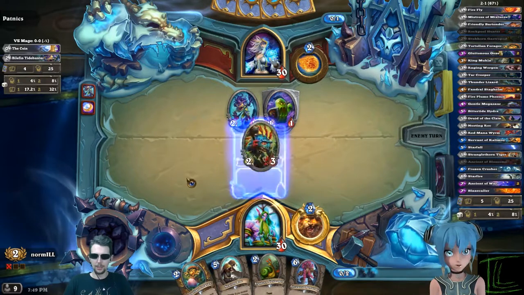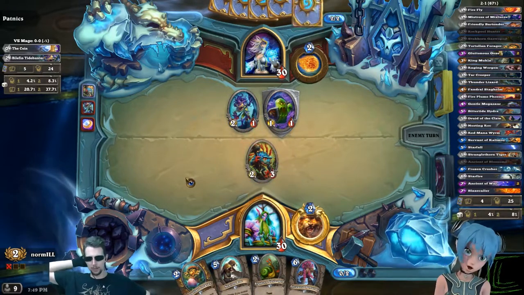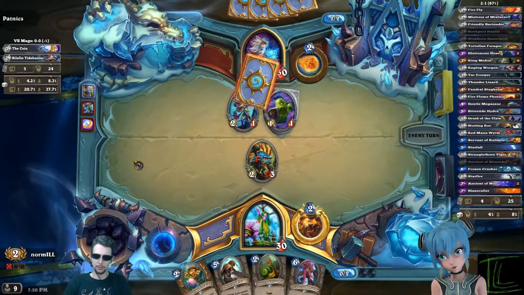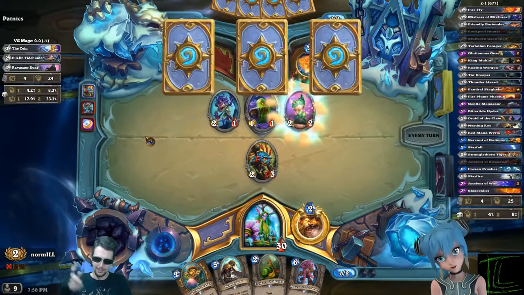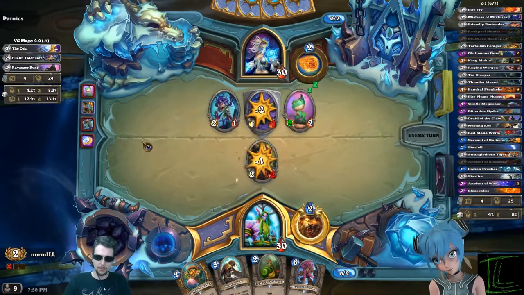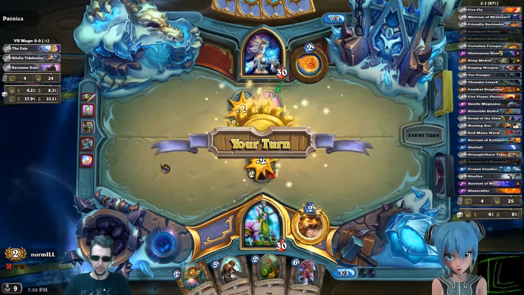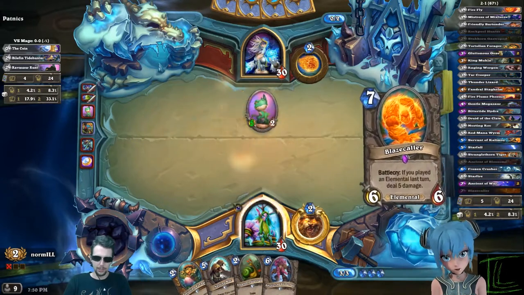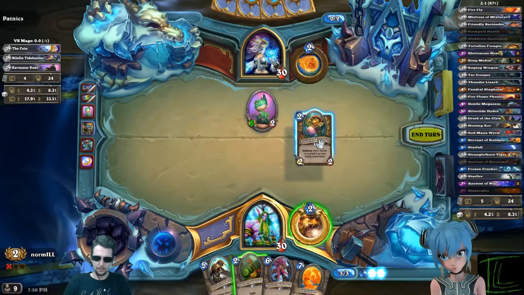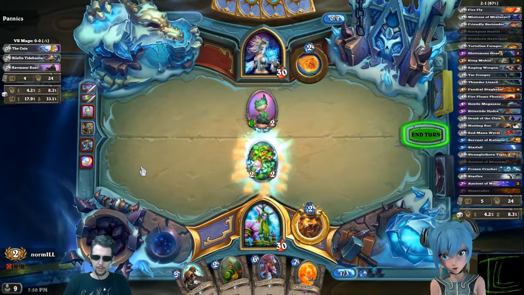I think I'll do this because if he hero powers to get his value, that means I can hero power next turn and we'll both be sort of on even footing. And if he doesn't, if he does something like that, it means he has to trade in with both of those. Which is fine, because then that's one for one. And sure, that seems like a tough card to deal with on an empty board, but I'm just going to do this. Just give him the Beetleberries.